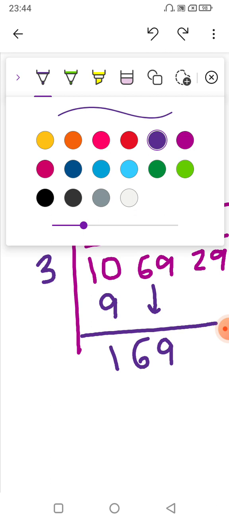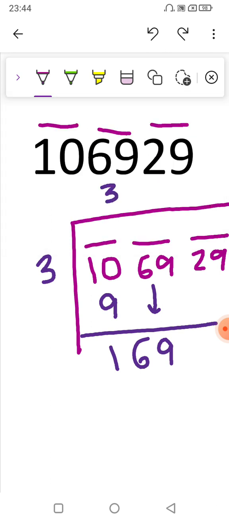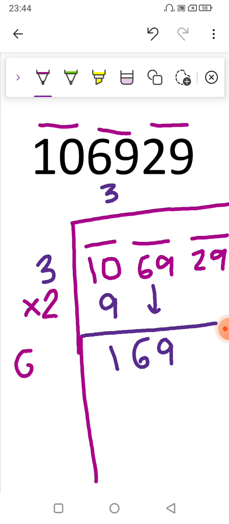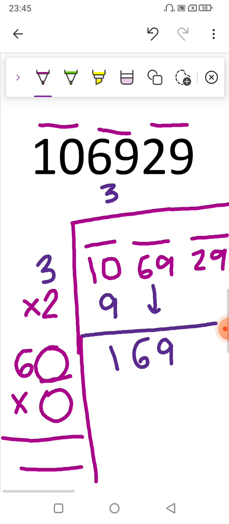That is, first let's extend this. We will follow the same step, that is, this 3 will get multiplied by 2. Okay, so the number that we get over here is 6, and there will be something over here, which means 6, and after that a digit, and multiply it with the same digit, and we are going to get the number closest to 169. So let's do it.